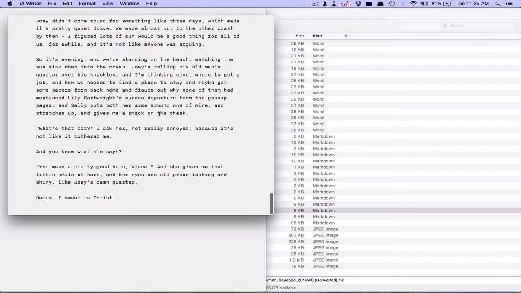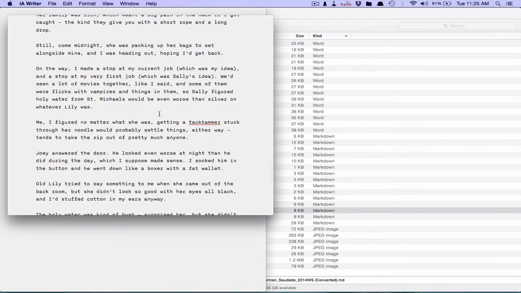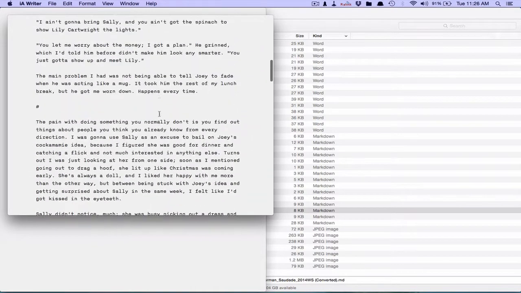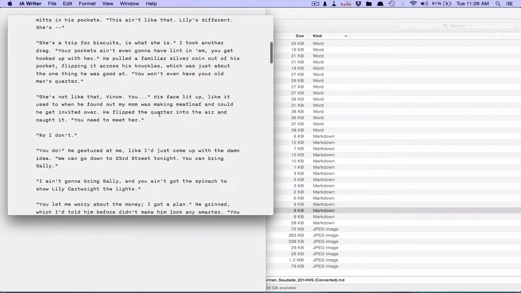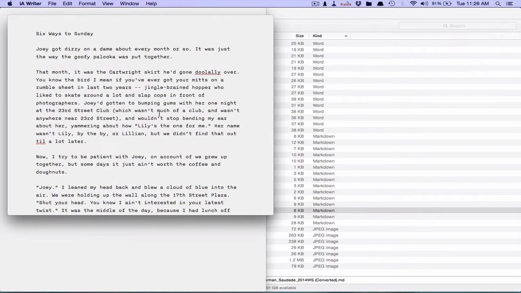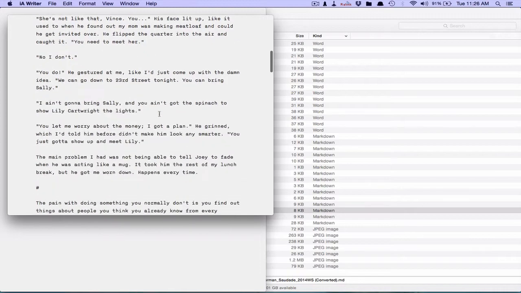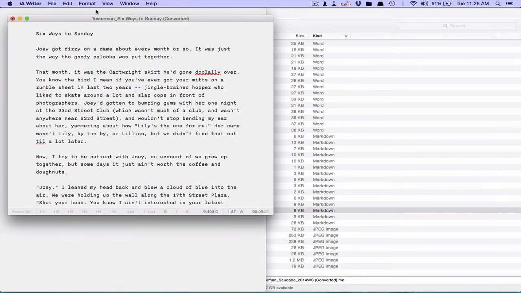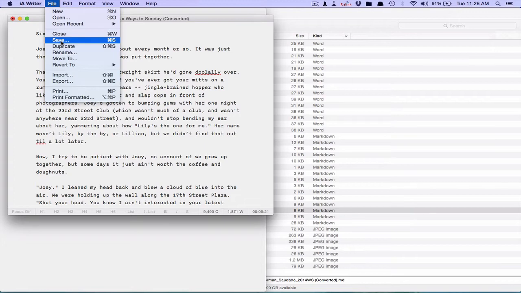This particular one doesn't actually have much in the way of formatting, so it doesn't really show off what iA Writer is capable of. But trust me, it's actually pretty cool, and it will grab and translate a bunch of stuff that you wouldn't expect it to be able to translate. It doesn't handle super complicated files very well.